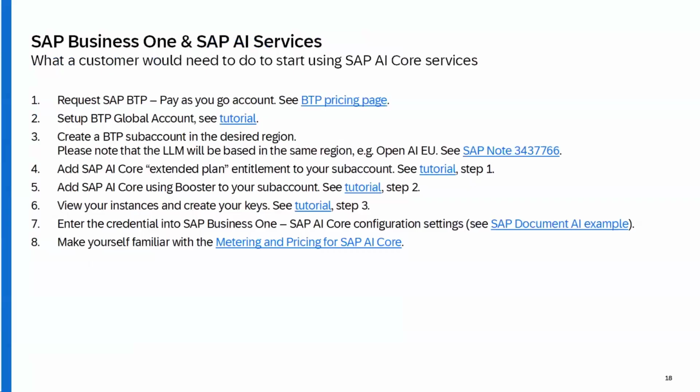And I just want to show you this slide. Please download it later to drill down to all of the documents it relates to. In order to use SAP AI Core services on using the web client, we need to set up the pay-as-you-go account, and here's some information as to how to do it. And please feel free to download the slides and look at this in more detail later.